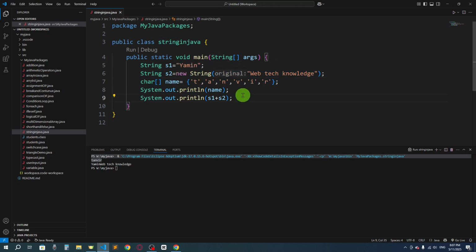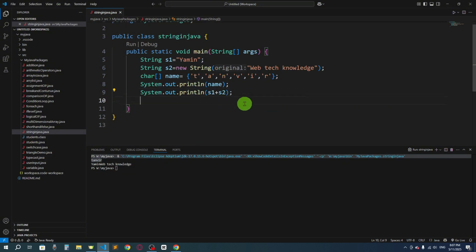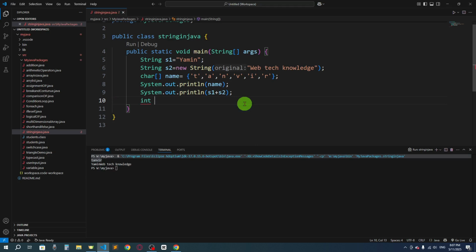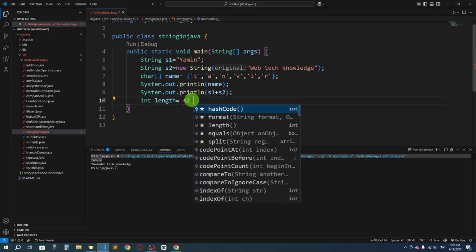Now we'll talk about some string functions. Let's say I want to find out the length of a string. Let's say the second one. I will say int length, because the length will be an integer value, right? So I have to declare an integer value, length, and I'm going to say s2.length().